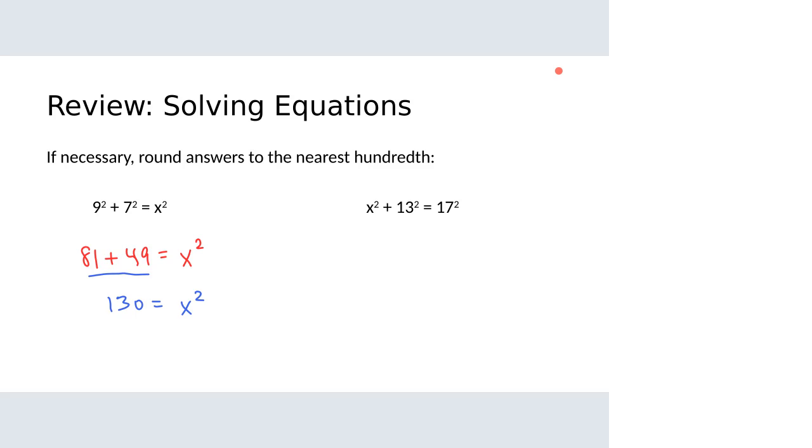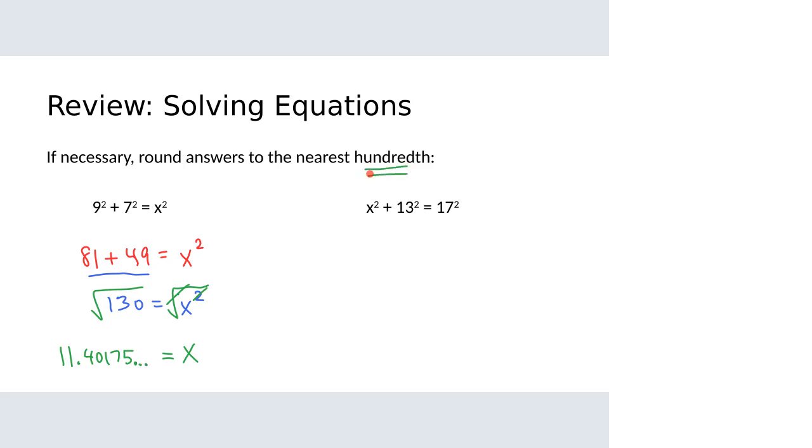Excellent, Jenny. And I'm going to be a little specific with your language. You're exactly right. Square root 130. We're going to square root on this side because the square root cancels out the squared, leaving us just the x. And if we square root on the right-hand side, we have to square root on the left-hand side. And so we're going to take the square root of 130, and that's going to be 11.40175. And that keeps going.